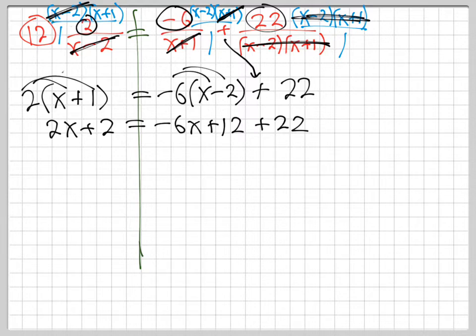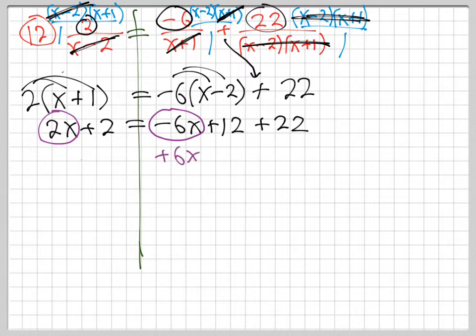So I usually do the lower one. Which one's lower, technically? The minus 6x, because that's negative. But it doesn't matter. You can do the other one. So I'm going to get rid of this guy. But there's my focus, right? I'm looking at those two x's, and I'm thinking I need to get rid of one of them. It doesn't really matter. Like, you could go minus 2x on both sides. That'd be okay. That would cancel out the 2x, and that would work fine. I'm going to actually get rid of the 6x, but it doesn't really matter.